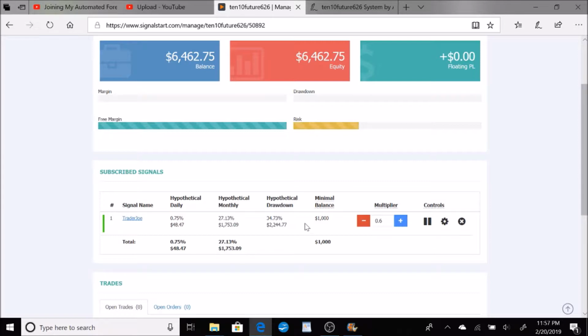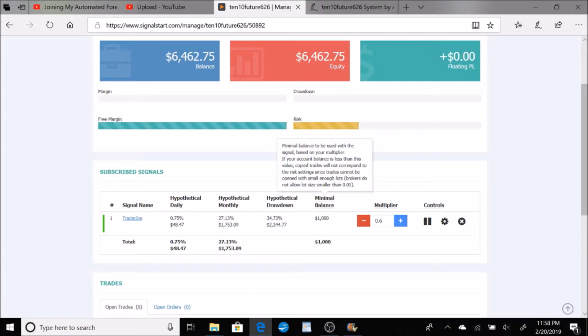The minimal balance, just to let you guys know, is $1,000. Anything below $1,000, the trade will not go through, period. So I would recommend starting with at least $2,000. You can start with like $1,500, but do realize I do lose, and just make sure your account's always over $1,000 so the trades go through. The reason for that is in Forex you can't really trade very small. $1,000 in the Forex market is nothing, in my opinion.